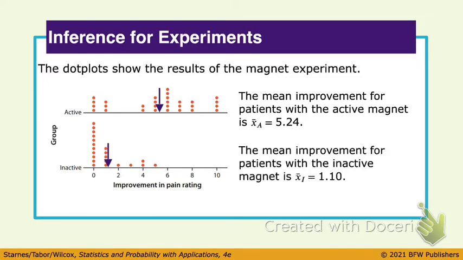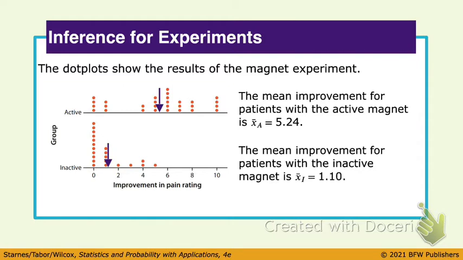For the people who got the fake magnets, there was only a difference of 1. Do you guys think that there's enough of a difference between these two groups that the magnets really made a difference? Or is this difference just due to chance? What do you think? Is there an actual difference here? Or is this just, maybe it was the magnets, maybe it was something else? What do y'all think? Is there a big enough difference here for you to think that the magnets actually did something?